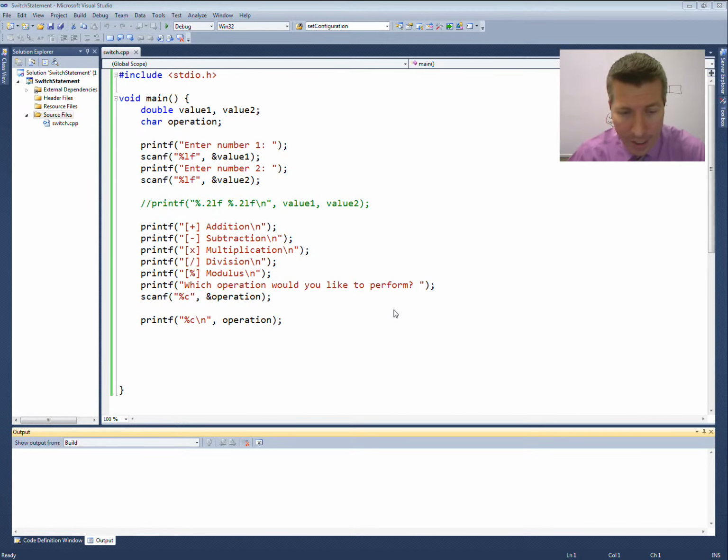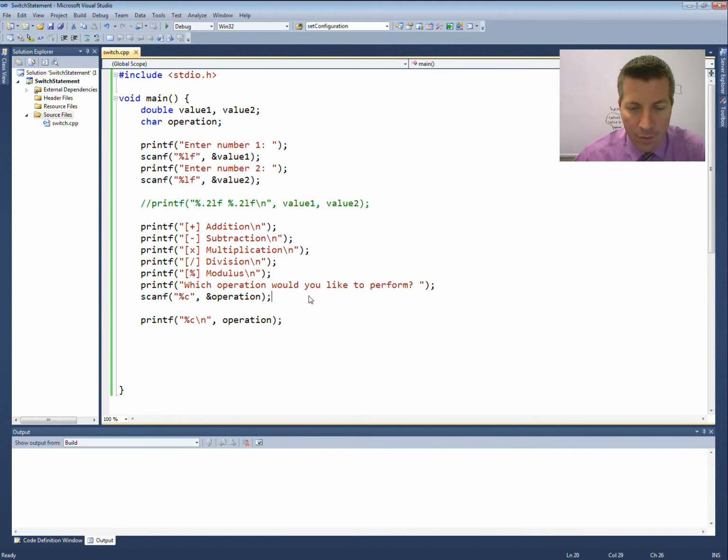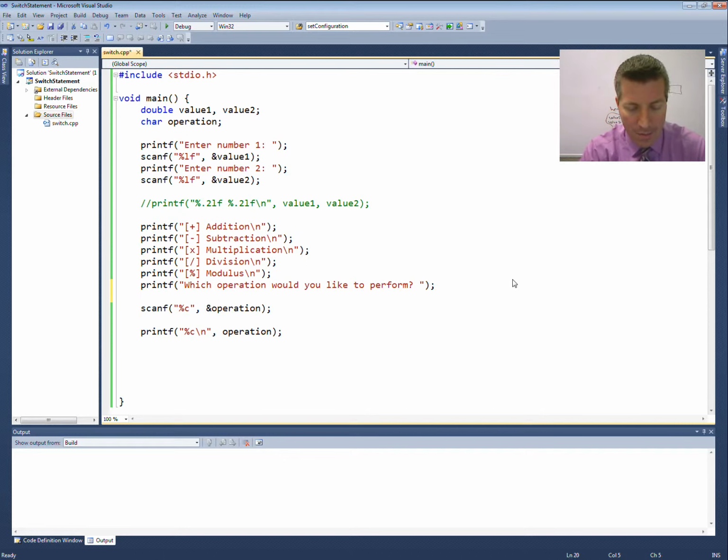One way that we can take care of this is when we are reading this variable right here, we know that there's going to be a \n already in the buffer. So maybe here, if we just do a scanf, and we can read this into whatever variable we want, this one's going to be thrown away because this is just going to be \n, the new line character. If we do that and then we read here operation into another character, this is going to take care of our problem for us.